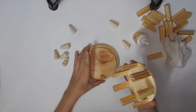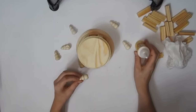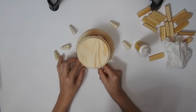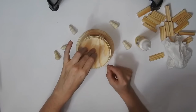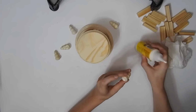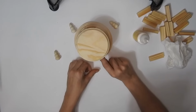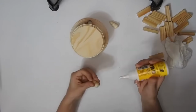This wooden plaque is from Dollar Tree, and I'm just placing the part that I just made on top. I'm not gluing it down, but I am going to glue the trees in between each of those tower blocks. I know you can't really see what I'm doing right now, but that's what I'm doing. I'm just going to do it all the way around. Don't worry, I will show you in just a sec what it looks like.